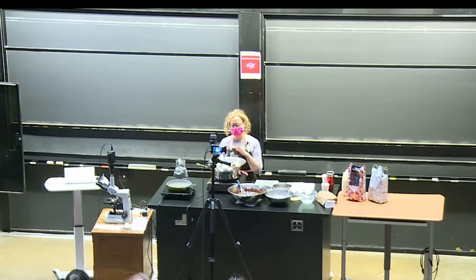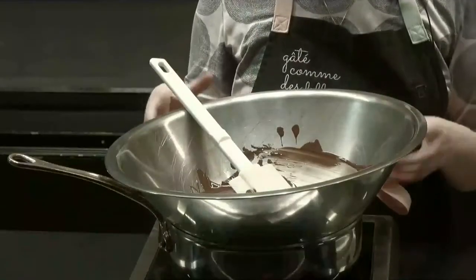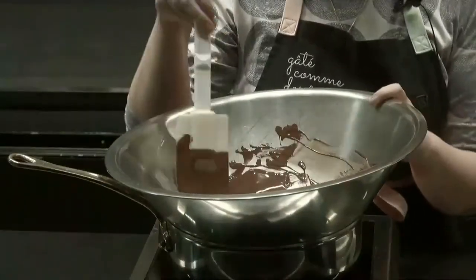Sometimes, like this whole summer, we just didn't make chocolates because it was too hot outside. Our shop is so small that people would come in, buy chocolates, and carry them out, and they would melt. So what was the point? And we don't want to waste a lot of packaging making cold packaging, because that's not what we're about. So we just wait until the fall. Now it's tempering season again.